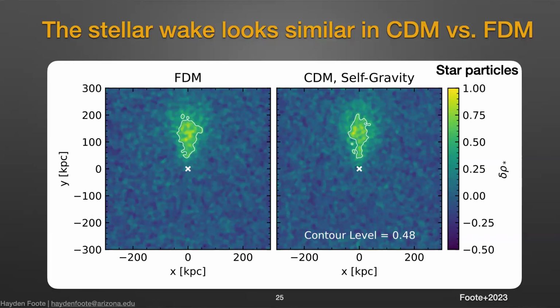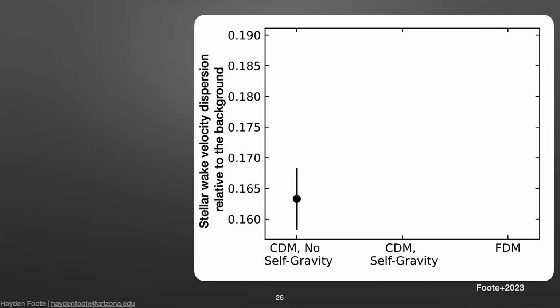Okay, so the takeaway here is, at least if you're only looking at the density of the stars, you can tell the dark matter wave is there, but not necessarily what it's made of. So in order to try to distinguish between these two scenarios, instead you can start looking at the velocities of the stars, the kinematics. So I can take all of the stars within these wakes, I can measure their velocity dispersion with respect to the background wind, and I can put that on a plot that looks like this.